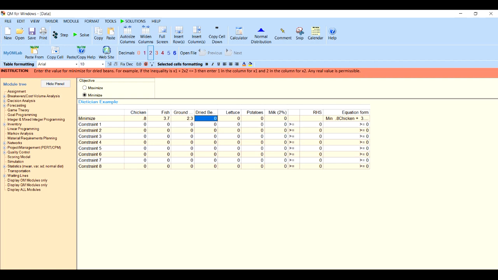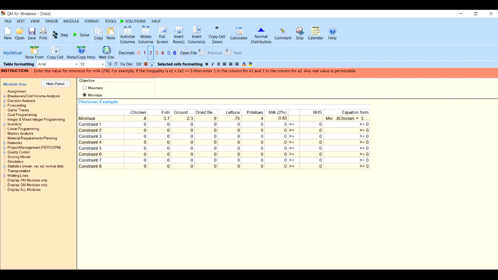We know dried beans are 0.90. Lettuce is 0.75. Potatoes 0.40. And our milk is 0.83.